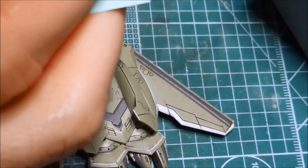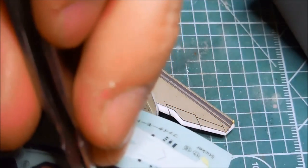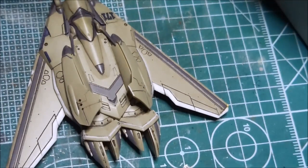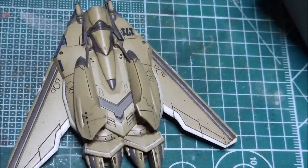Okay, what I'm doing next is peeling off these stickers here and applying them to the model. So a lot of these stickers I don't really need because I was able to replicate them with painting, with mixed results, I should say. But yeah, so like this here, for example, I'll need to apply the whole decal here. It says nuns. I don't know what that's about.